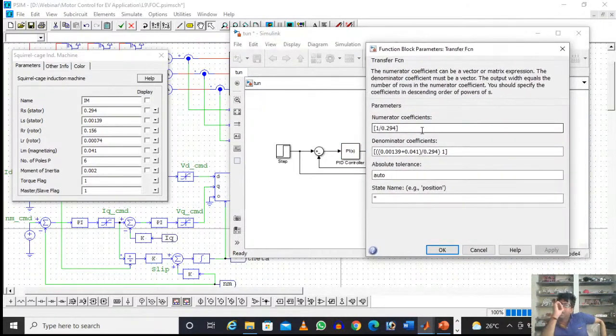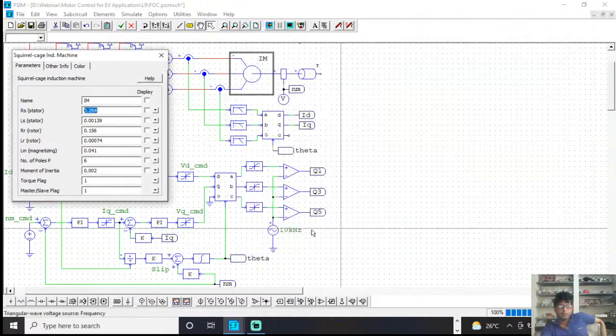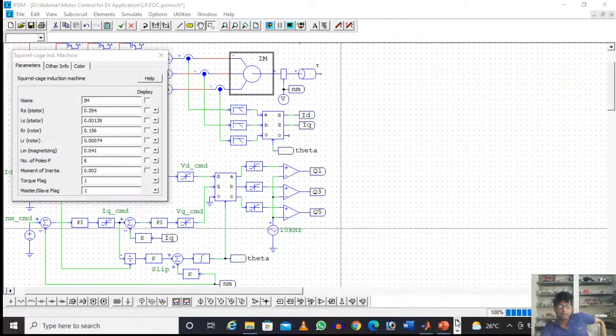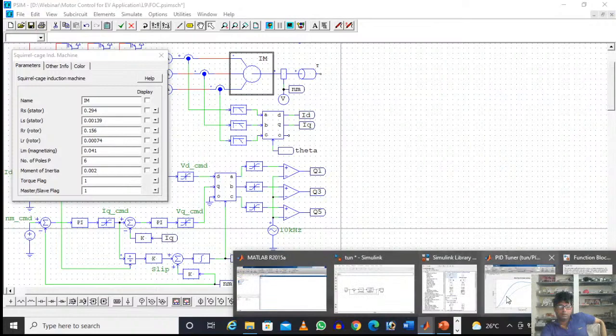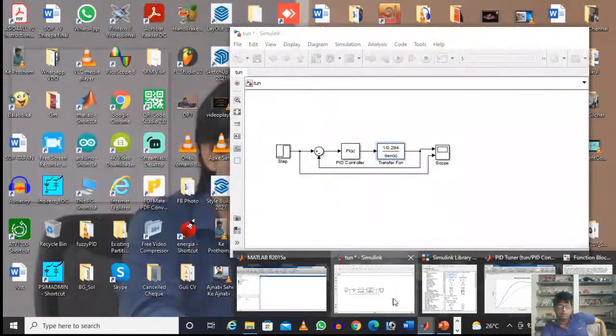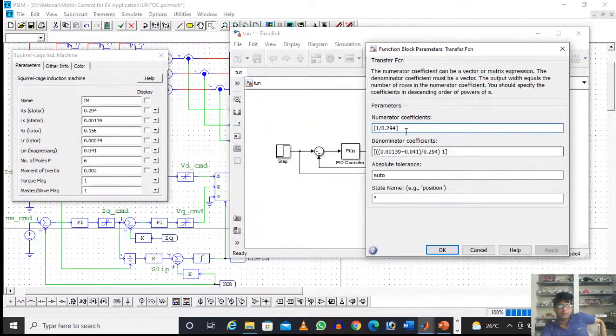You see, if you remember, the torque loop transfer function was 1 by Rs over (s tau s plus 1). So this is the resistance, that's why I have given 1 by Rs here.